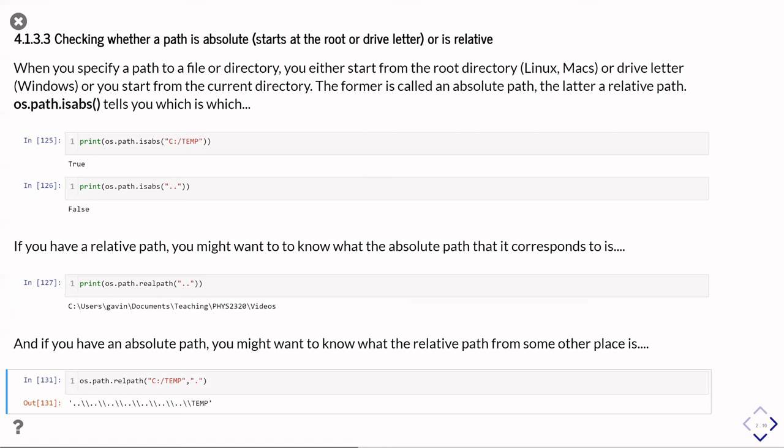So it'll tell you a relative path between two relative paths. It works out the real path of both of them, and then works out what you have to do to get from one real path to the other. In this case, it's telling me how to get to C:\temp from my current directory, which basically involves going up lots of parent directories, eventually getting to the root directory on the drive letter, and then going down to temp. But it will tell you how to get from A to B.